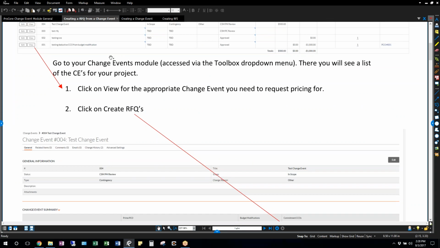Say you've got a bulletin that has multiple items in it. You might go forward with some of it and might not go forward with some of that work. So are we supposed to be getting in the practice of creating a separate change event for each item that might be in a bulletin? No. You can do one for the one bulletin. If pricing is not accepted, the PC just would not create a change order to their contract. It would basically show there, but they wouldn't create it. They wouldn't move forward with it.